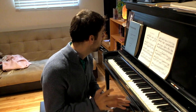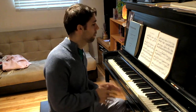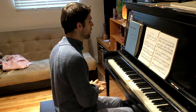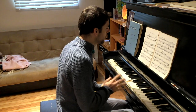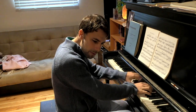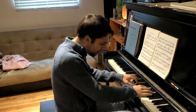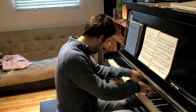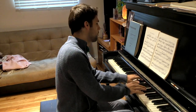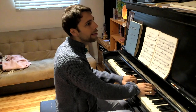Now, it's not true when I say I've never played this piece or I haven't learned it. As you can see, I have looked at it before. I've just really never looked at it very seriously, and I have taught it, so there's a few things here. There's something really amazing in the beginning. You have to use the pedal, actually. So you can pedal twice a bar, pedal here, here.